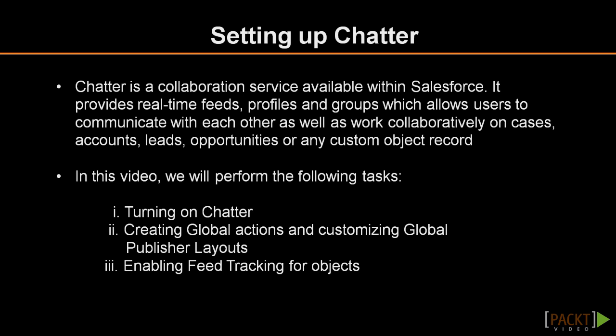For our demo, we'll first be setting up Chatter within our organization, as well as turning on several useful preferences for Chatter. Next, we'll be creating global publisher actions, which we can add to our global publisher layout. Then finally, we'll be enabling feed tracking for the opportunity object, as well as enabling tracking on those fields as well.